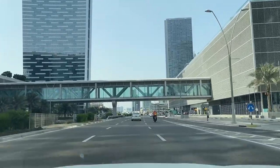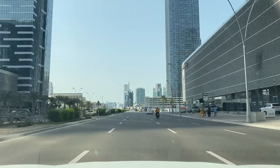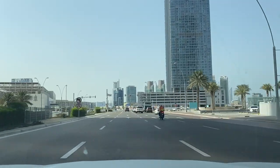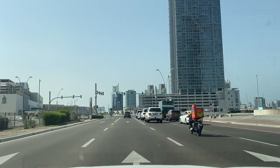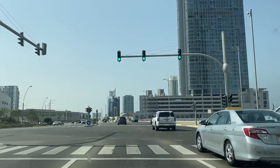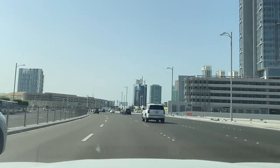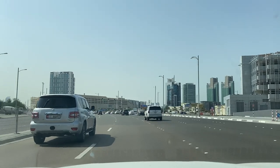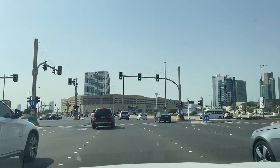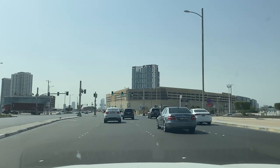Nice little overpass going towards the mall. They're actually building another mall here. We'll see that in a second as we come along. But malls are a thing here. They love their malls. Everything packed in there. As much as they love Nissan Patrols, see those everywhere. I hope you've enjoyed the ride along. They have traffic cameras in town too, so I don't know if you saw that one. We just passed back by, but that's the new mall straight up ahead there. And we're headed west now, looking west back towards Abu Dhabi.